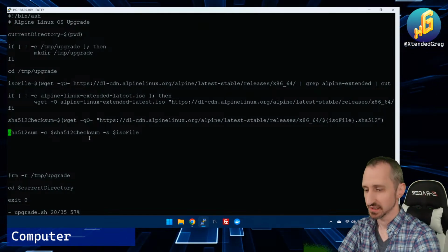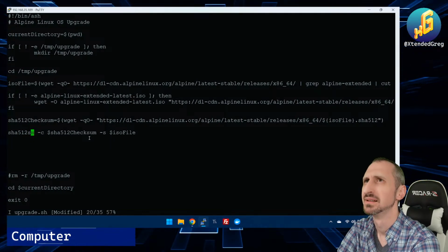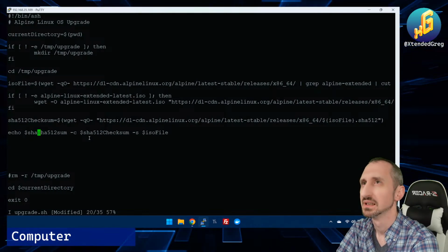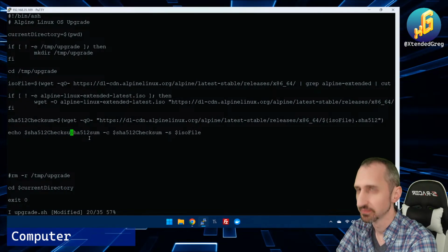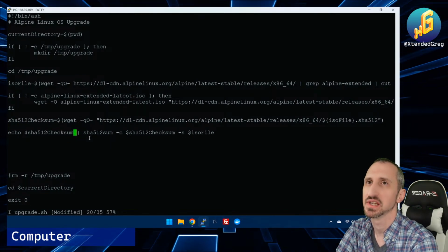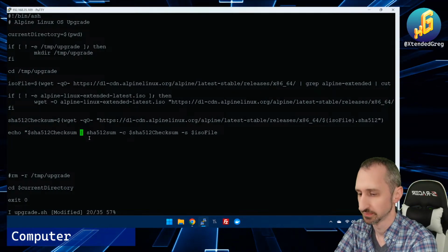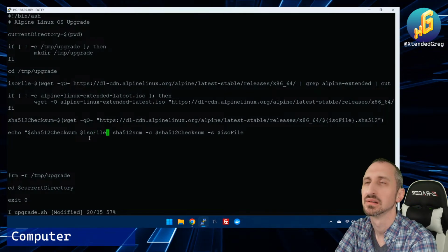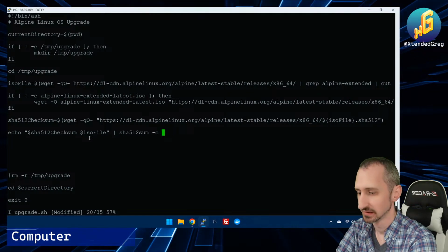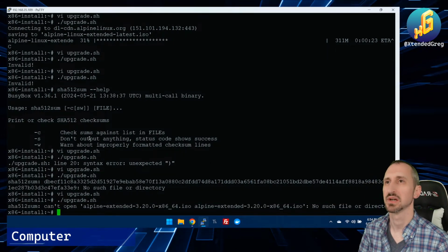So maybe it actually does need it. Let's see. So let's do echo SHA-512 checksum. And what it actually had was the ISO file, so let's just do the exact same thing that it had. Let's see what it comes up with.